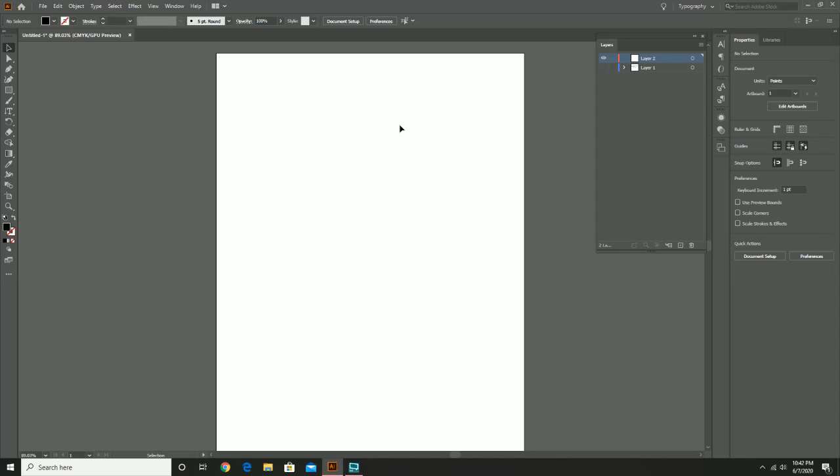Now let's get into some potentially new areas. Now what you could do, if you needed to, you could make a little design for yourself. So I'm going to make myself a little heart.